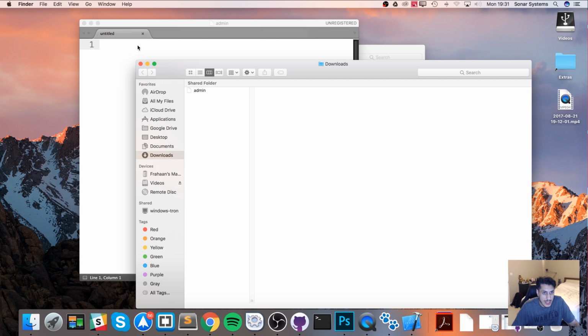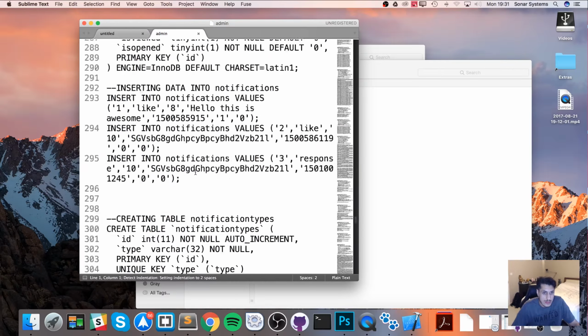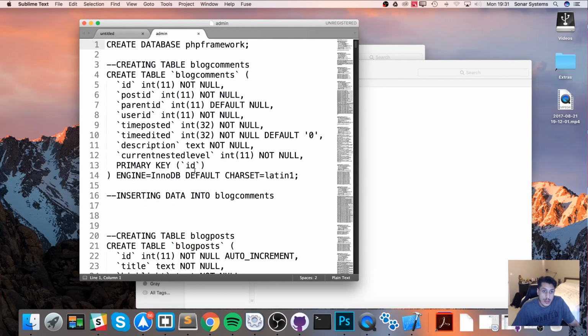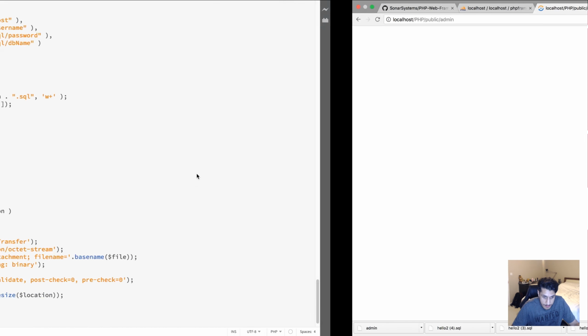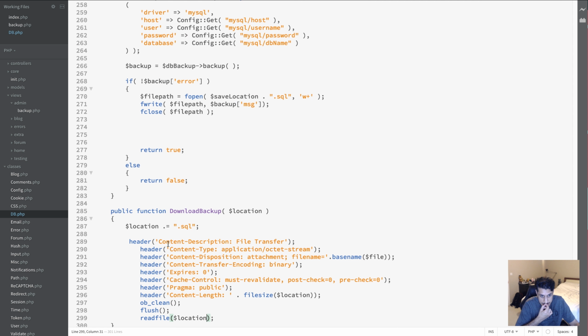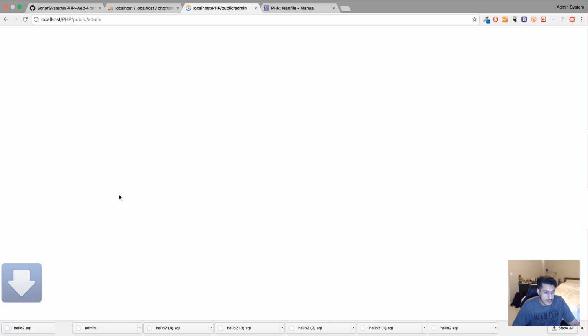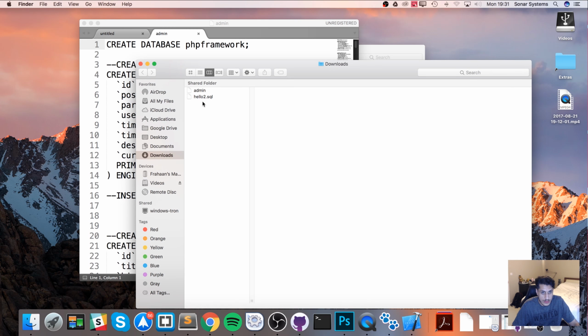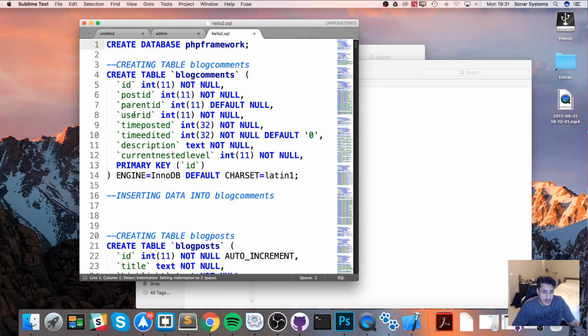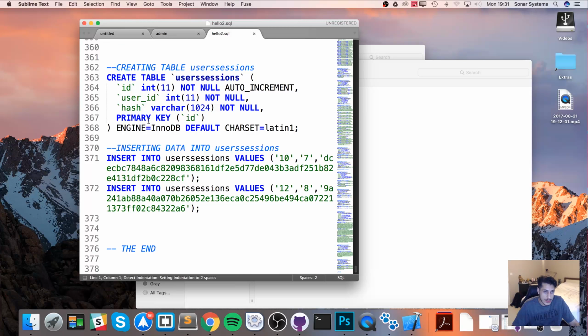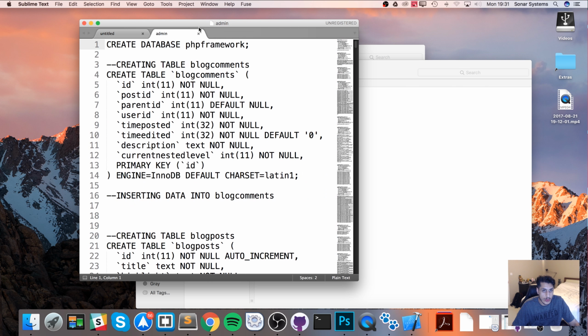Panel is called admin now. Okay, that's got all of it. It doesn't seem to call it admin for some reason. Hello dot SQL. So if I reopen this, yes, that is now working.